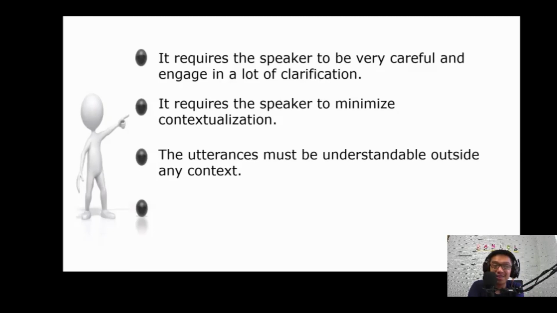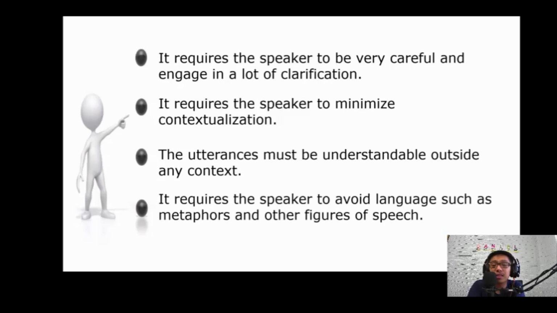Because if you only address your speech to a particular group of people, then it will defeat the purpose of delivering a speech to different kinds of people or people coming from different cultures. Next, it requires the speaker to avoid language such as metaphors and other figures of speech. Yes, because there are metaphors and figures of speech that are only applicable to one particular group of people, and it's not true to all. So you have to be careful with that.